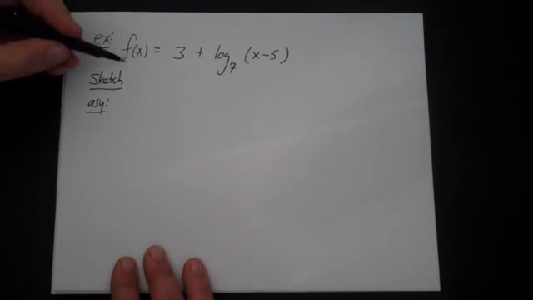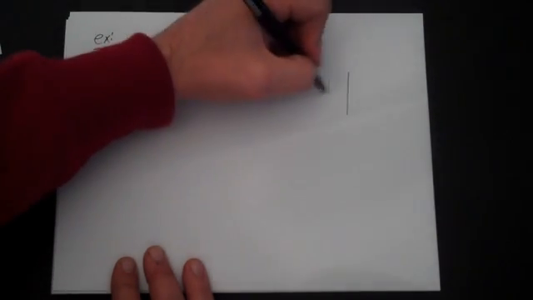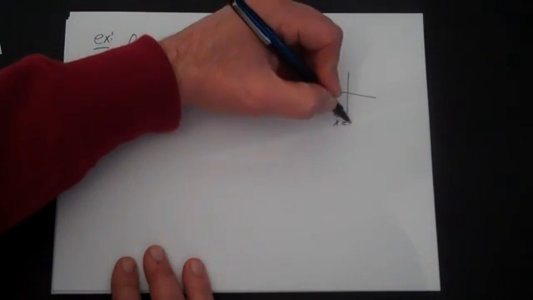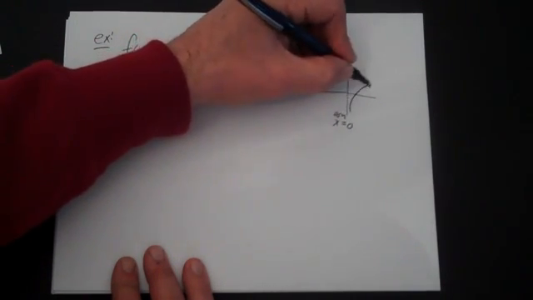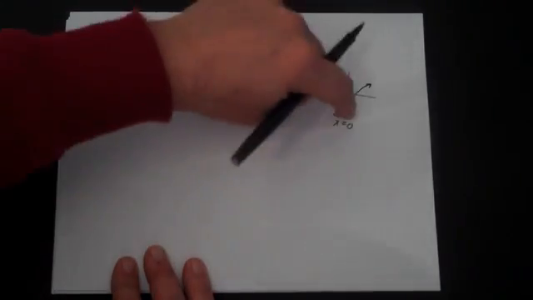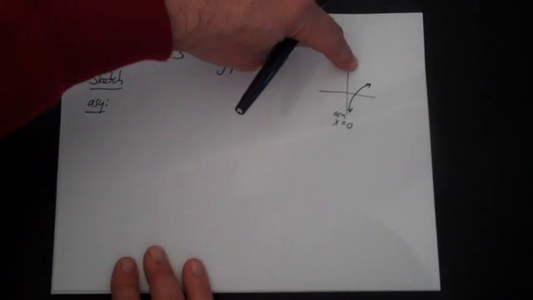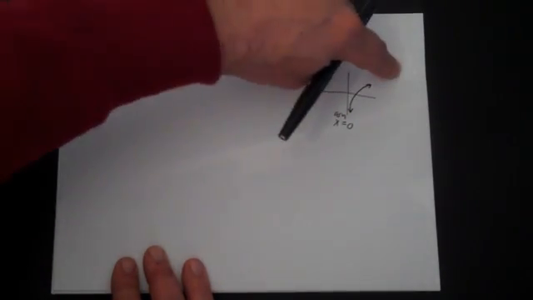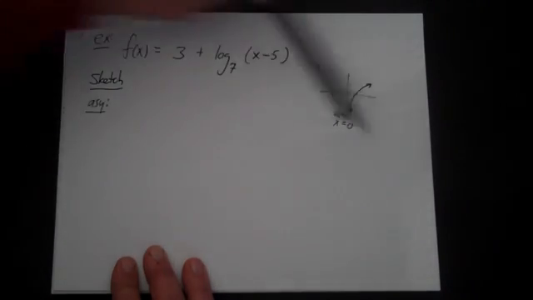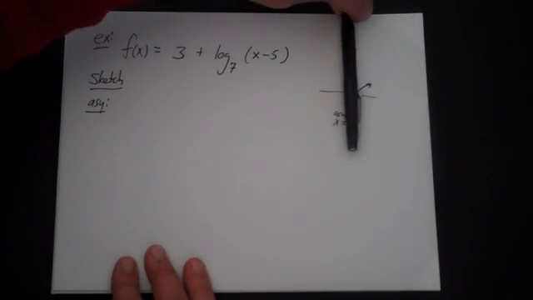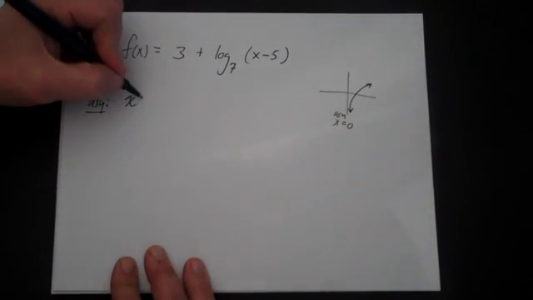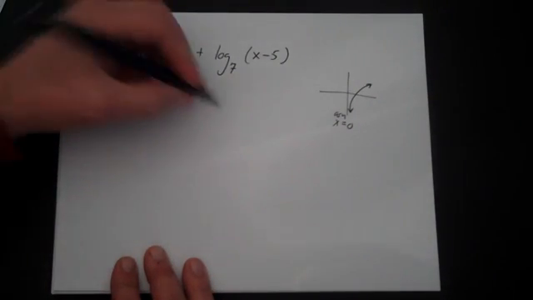Well, the asymptote starts out at x equals 0, right? The basic log function, the asymptote is x is equal to 0, and it looks like this. And then we're going to possibly flip it around and shift it left and right. This one shifts up 3, and it shifts a positive 5, right 5. So the asymptote starts out at x equals 0, and it moves up 3, which doesn't change it, and it moves right 5, which does. So the new asymptote is x is equal to a positive 5.